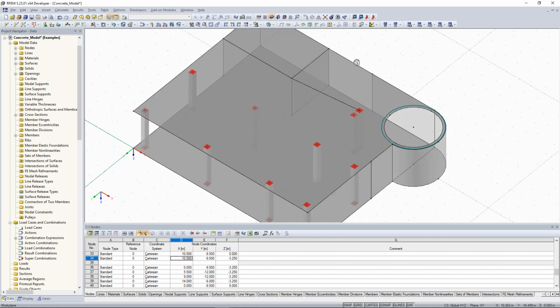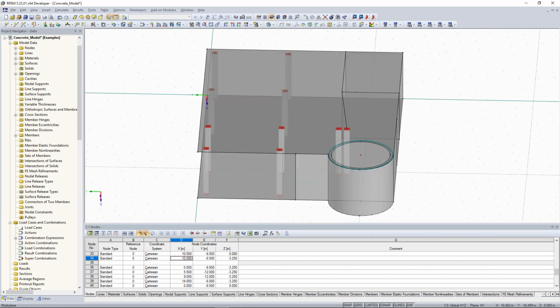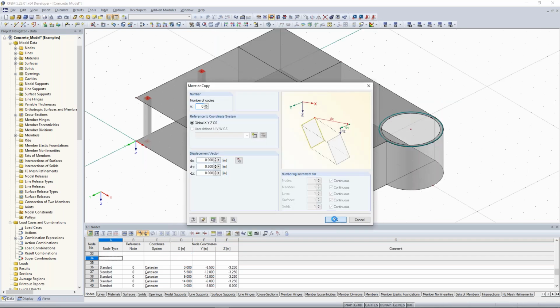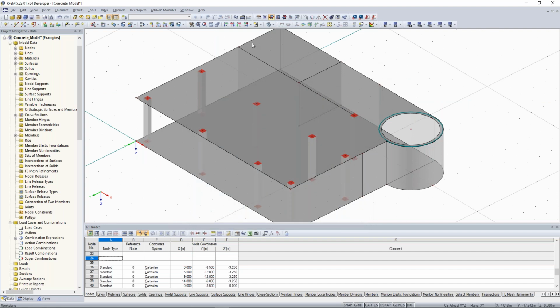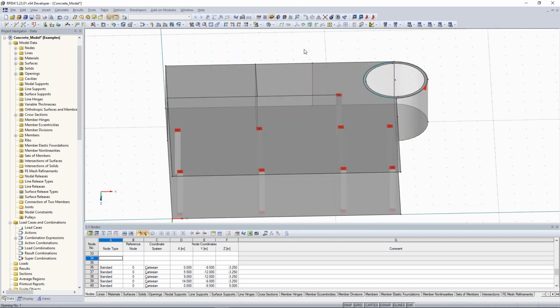And now I made the mistake that I copied it and not moved it. So I undo that by pressing the Control key and Z. Do that again. Move and copy and set the number of copies to 0. And now I have it right.